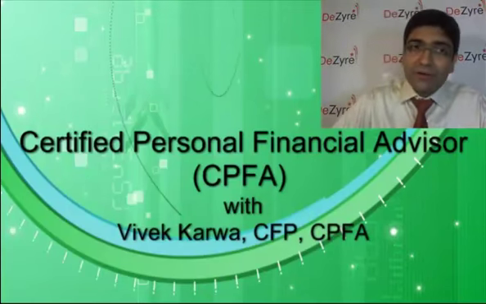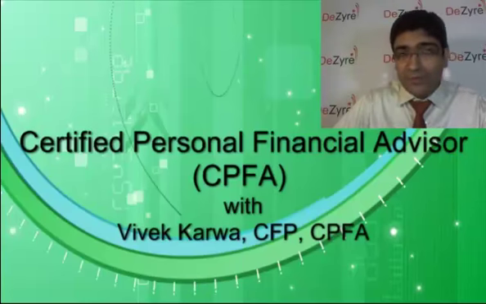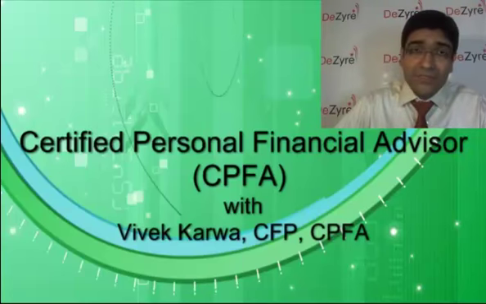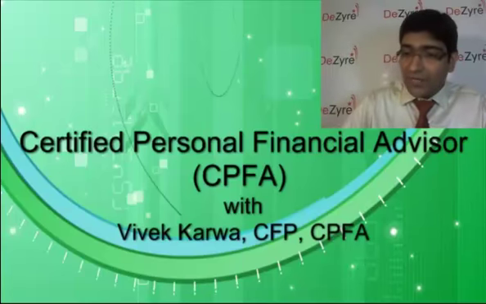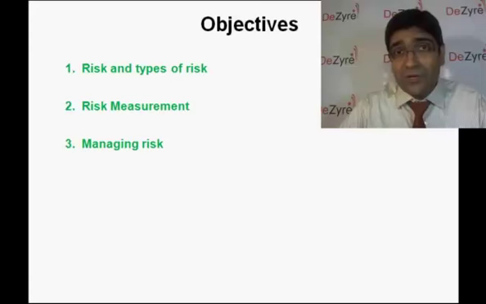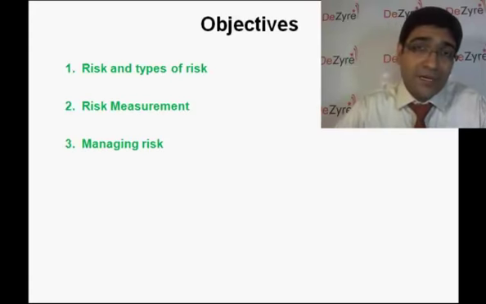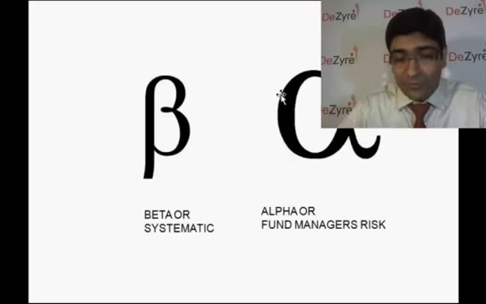In the previous session we were talking about various types of risks, and we'll probably be speaking about the measurement of these risks and how a person can actually benefit if he really understands them. The two major risks we were speaking about: one is beta, which is also called systematic risk or non-diversifiable risk, which means if a person is investing in the market, he definitely has to face volatility, because markets are going to go up or down, and the economic scenario also is going to move up or down.